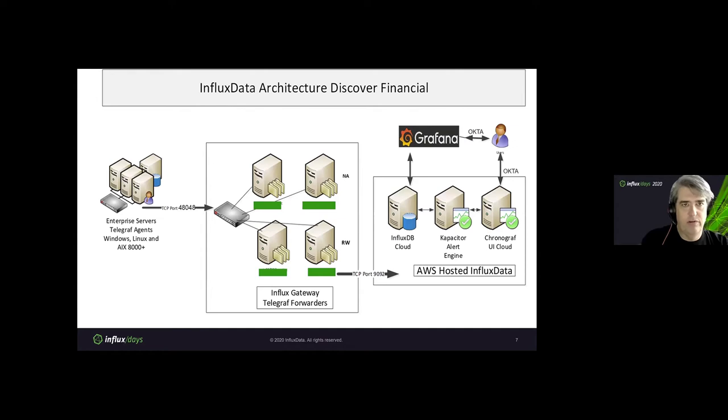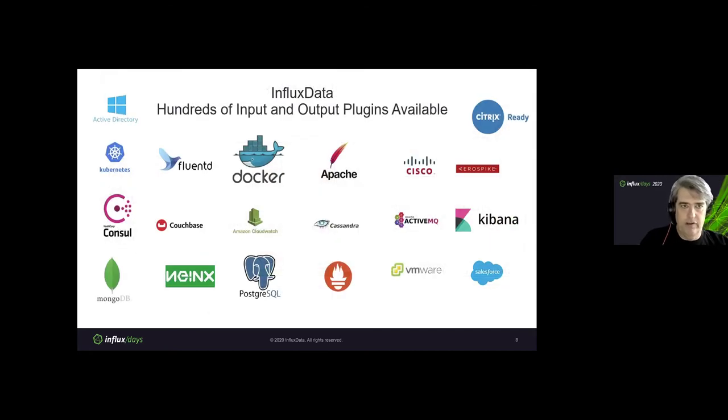This is how we host our tool. We have four Telegraf forwarders. We have over 8,000 servers. I believe we have over 10,000 installed now. We do not have AIX yet, but we're working on that. There's no AIX Telegraf, so we're actually creating our own. We have it working on a couple boxes, so we just have to deploy it. And then we send all that through these four forwarders, which have pretty decent resource sizes. They're VMs. And then it goes off into the Influx Cloud. And we are hosted on Influx Cloud. So we liked Influx because of all these different input and output plugins available.